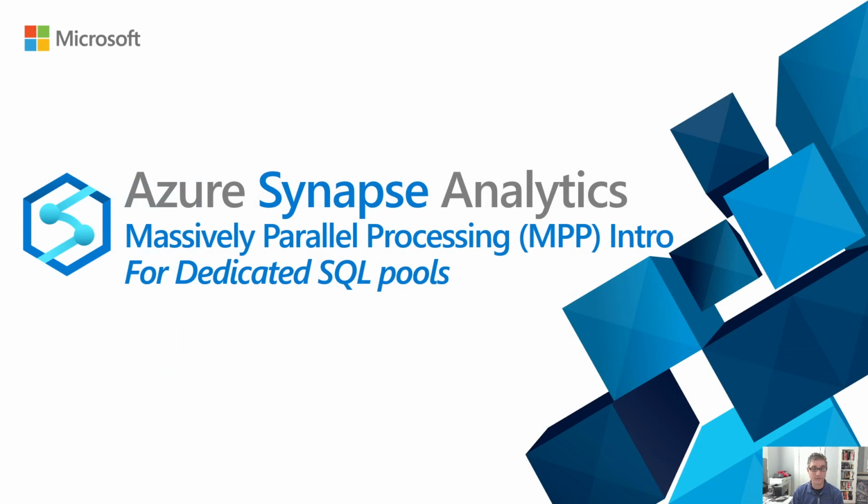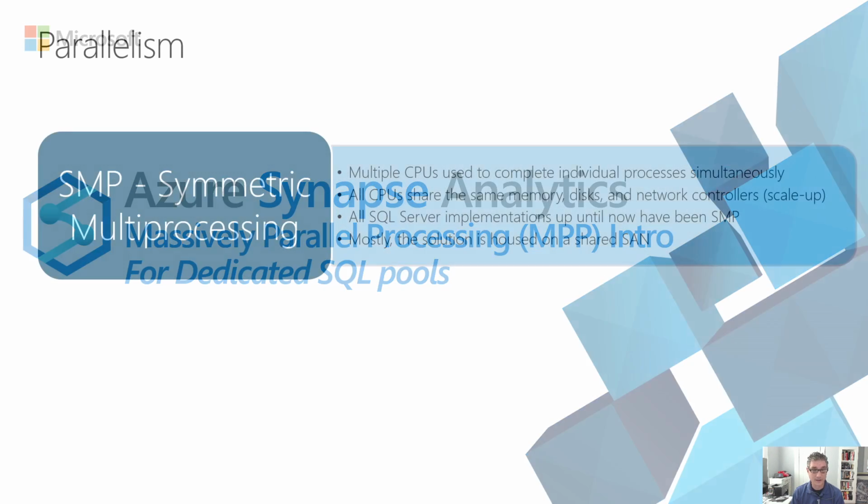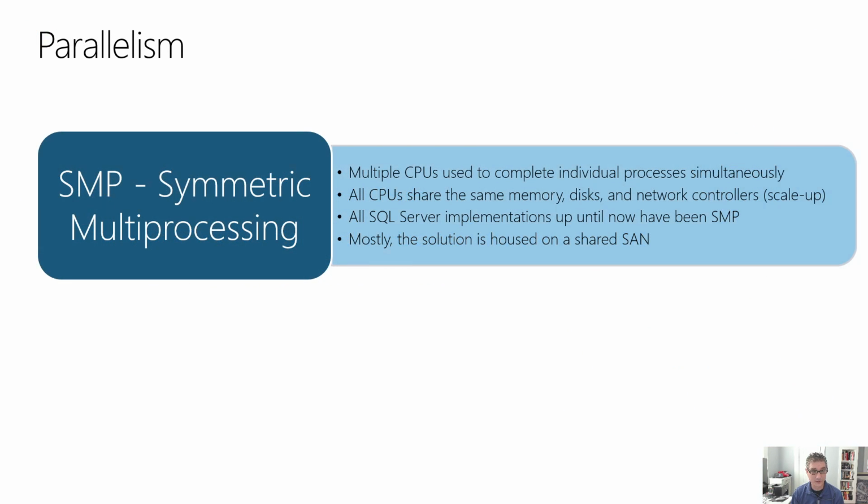A quick introduction of massive parallel processing pools, or MPP. These are part of the dedicated SQL pools. And the way this works is, think of, traditionally you have this SMP solution where you're able to scale up. And at some point you can't scale up anymore, so you're kind of stuck.